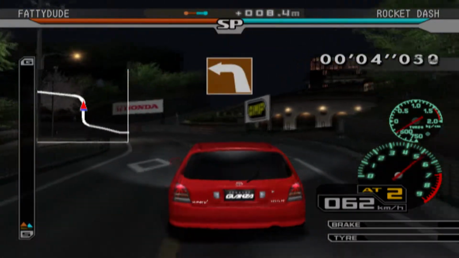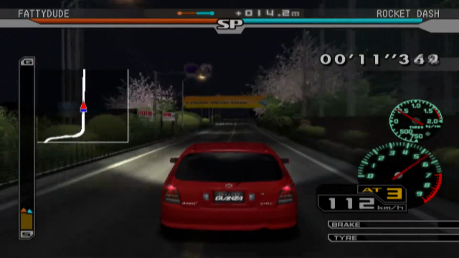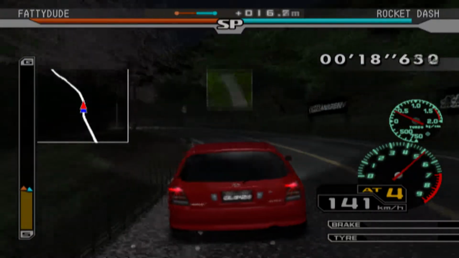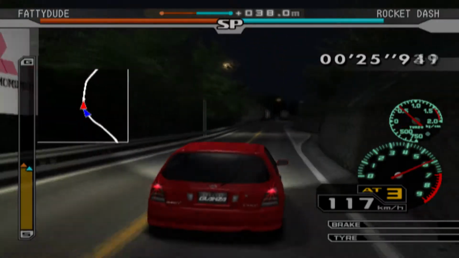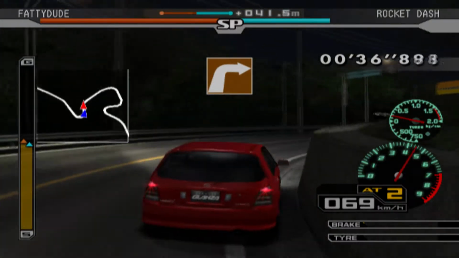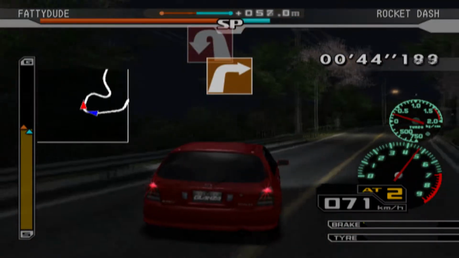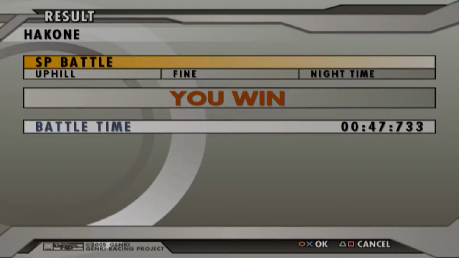Rocket Dash. Interesting name choice. Now he should be a lot more threatening than his teammates. You can hear him, he's gradually getting closer. Oop, tap the inside wall there. Brake a little bit earlier, there we go. That's a proper corner. A little bit of understeer on that one, but yeah, actually he did worse. He did worse than his teammate. Go figure.